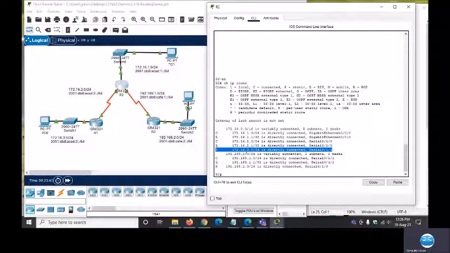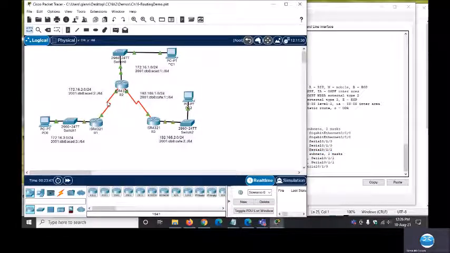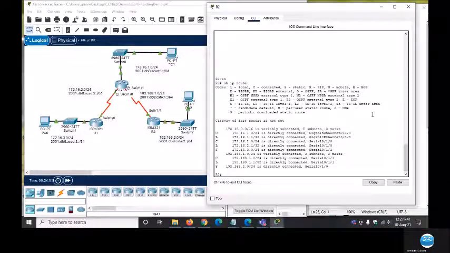And so it's saying to get to this network, you need to go out of serial 0/1. Well, this is serial 0/0. So it's actually going out there. And so, yeah, that's not at all happy. So it's got the wrong forwarding information. So that entry there is wrong.